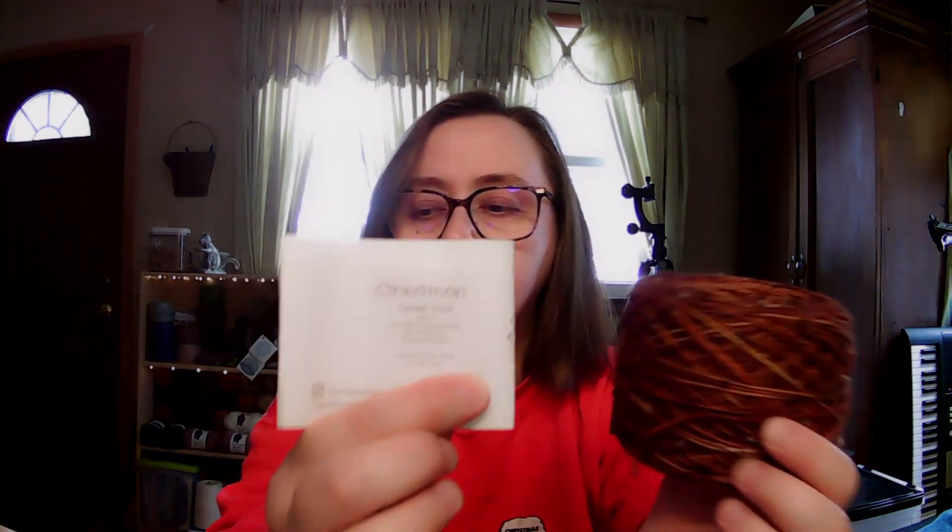This is another really pretty color from our friends at Fig and Posey. I have to correct what I said earlier — the dyer just stopped dyeing yarn, but the website is still up and running and the shop is still open. So I apologize for that. I'll link to the website so you can check out their stuff. This is their Cinnamon Tweed Sock Base — 85% Superwash Merino and 15% Donegal Knapp, 438 yards to 100 grams. Isn't that awesome? I just love it, and obviously that's going to go in something fall color related.